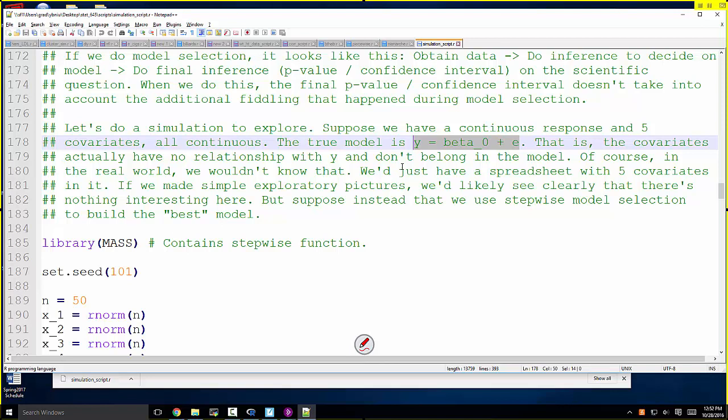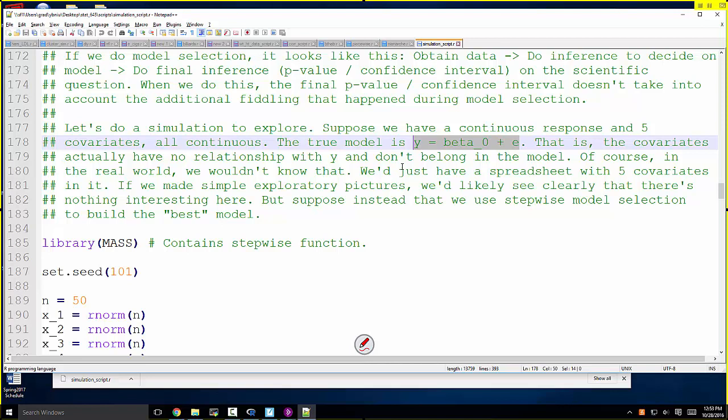And a couple of possibilities would be, one, I won't know what the true model is in practice. But as far as I know, we measured these 5 covariates for a reason. So I'm going to consider them as in the model. I'm going to put them in the model if I think they are reasonable to use as predictors, if I believe that there is a good possibility that they are related to the response, even if they don't have a small p-value at the end of fitting this thing.